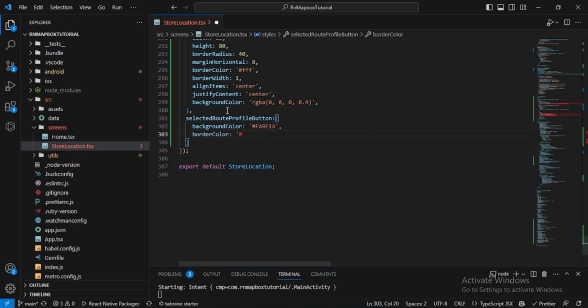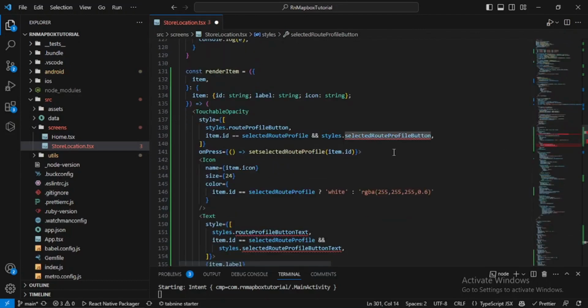Border color will also be the same. What else? So I guess select the right profile button. Okay, it's everything for this one right here.